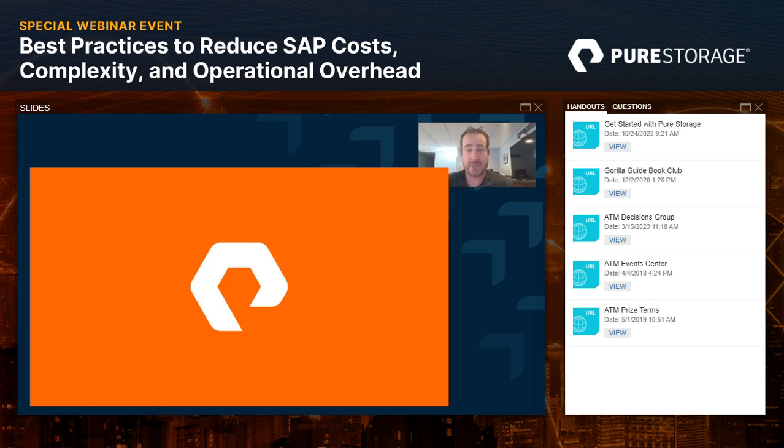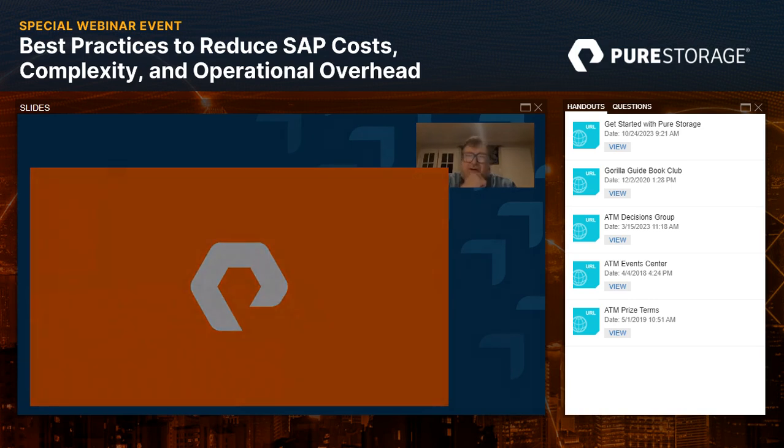And a lot of customers love that, right? Because you don't want to take production downtime because you need to refresh your test environment. So just take a snapshot while it's up and running. And with our replication technology, you can replicate that snapshot to another Pure Storage array, to your test environment, and be able to hydrate it over there and use it as much as you want. Thank you very much. Great explanation.